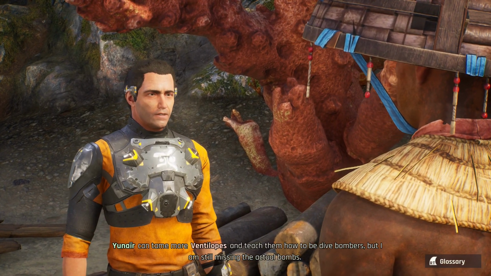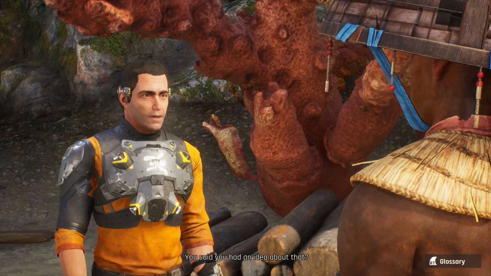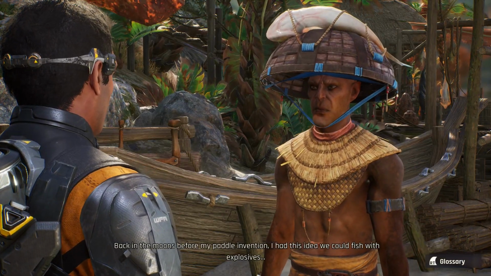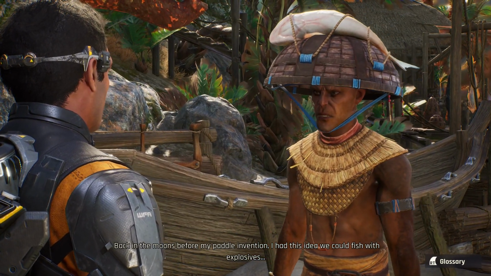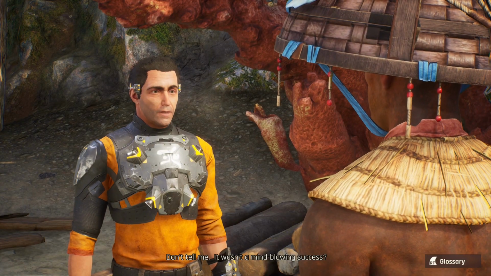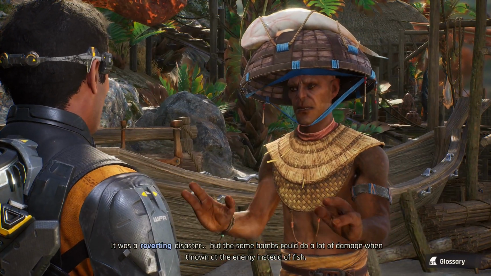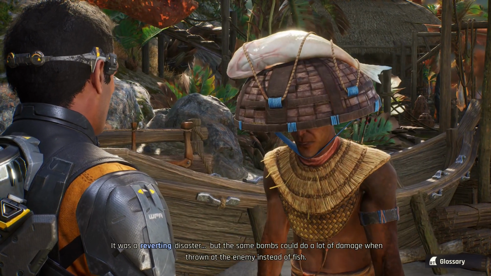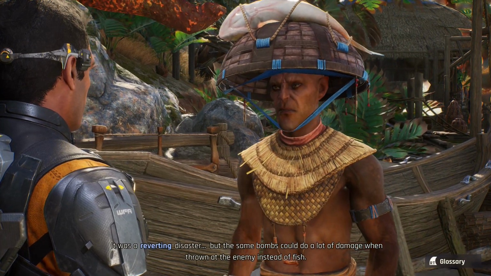You can tame more Ventilopes and teach them how to be dive bombers, but I'm still missing the actual bombs. You said you had an idea about that. Back in the moons, before my paddle invention, I had this idea we could fish with explosives. Don't tell me it wasn't a mind-blowing success. It was a reverting disaster. But the same bombs could do a lot of damage when thrown at the enemy instead of fish.